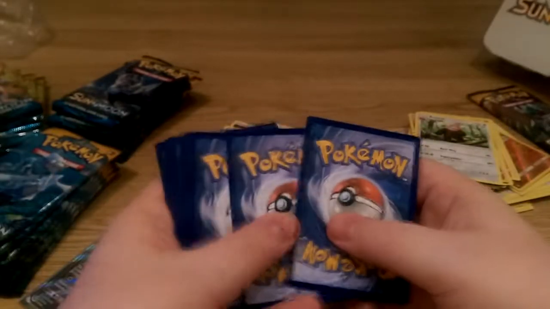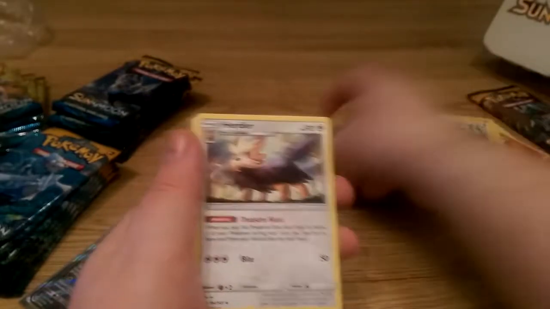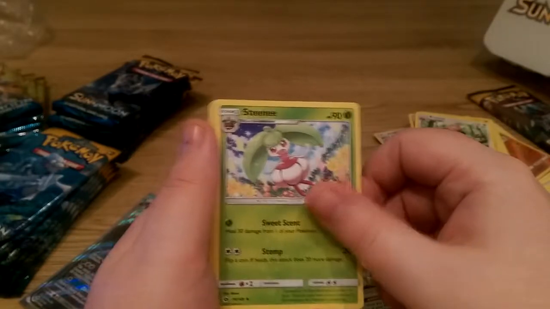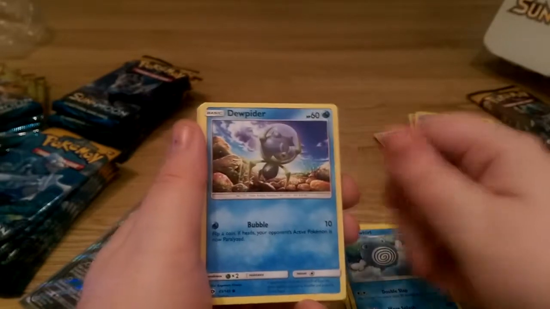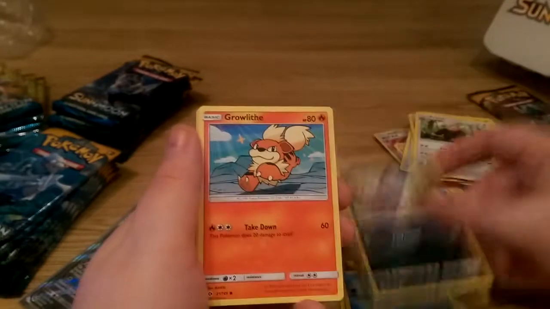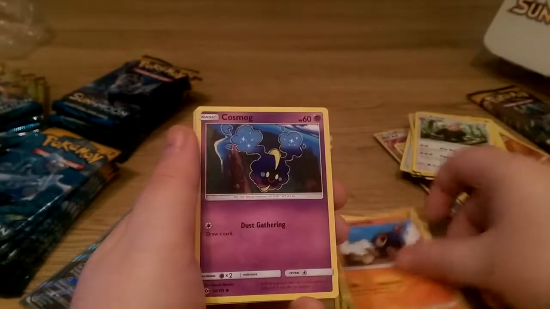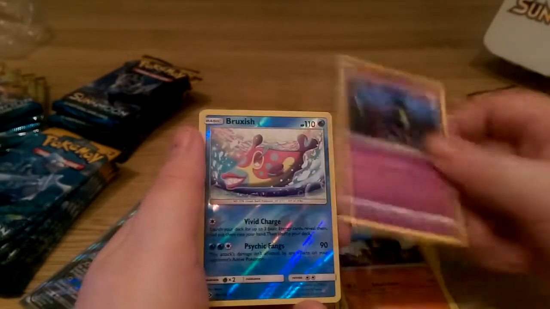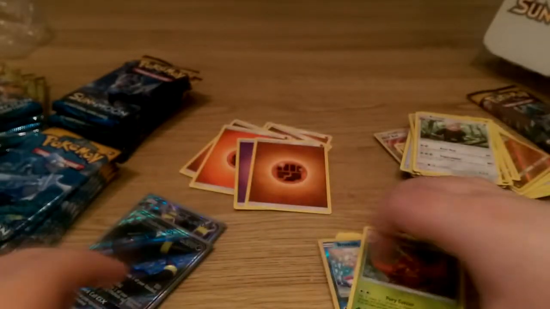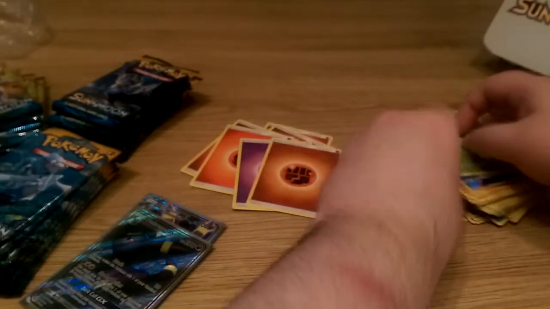Which is going to be the second last pack of this video. Then we have a fighting energy. We have Herdier, Poliwag, Alolan Meowth, Cosmog, Rockruff. Reverse holo is a rubbish. And we have Parasect. I think we were going to get some good stuff.